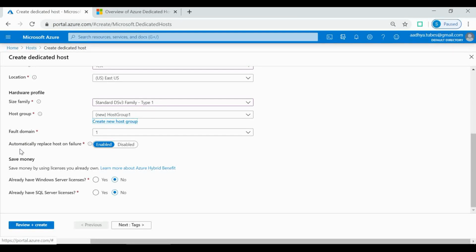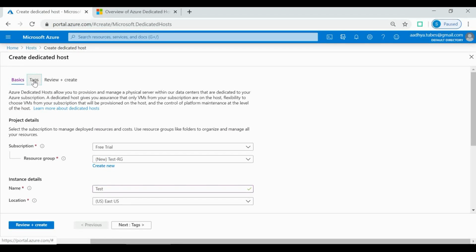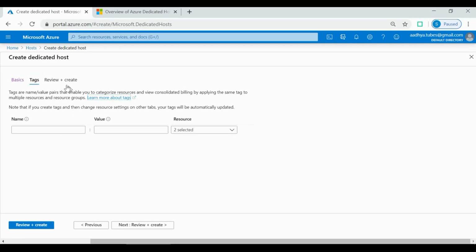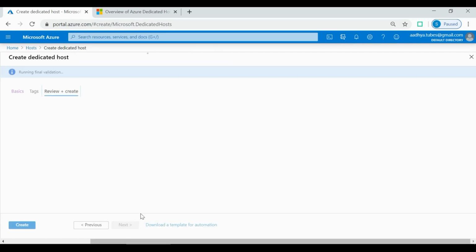You can also enable automatically replace host on failure. You can enable that, and you will get other details like the Windows server license and SQL license. I'll just ignore that. You need to give a tag, and you can just mention it as cloud and training, and then review and create.